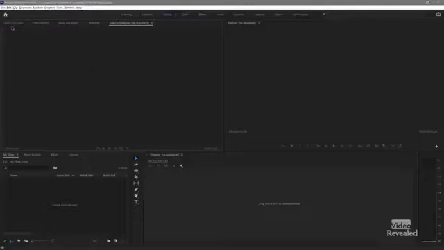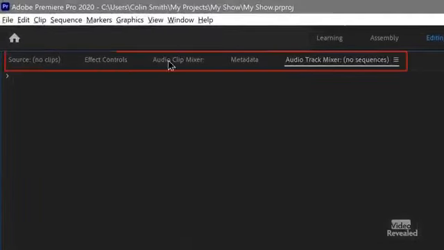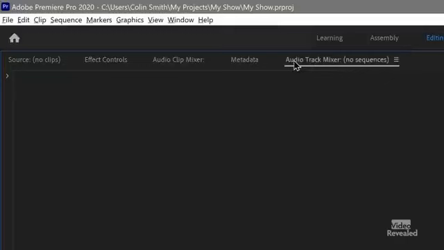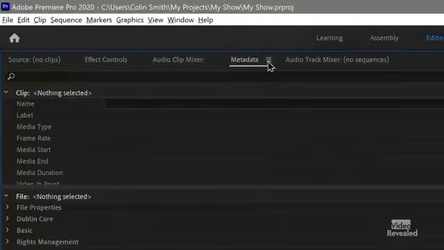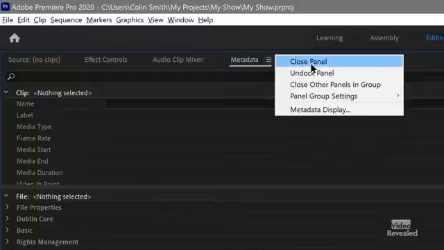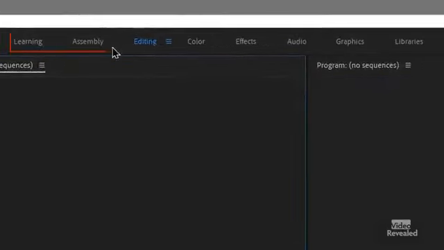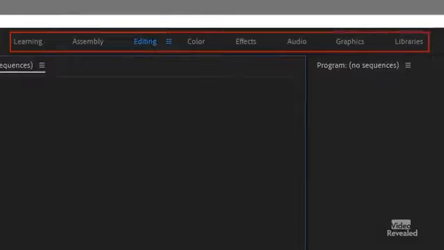Okay. Panels are also stacked up. So this list is actually multiple panels stacked up, one behind each other. And you can close any of these by clicking on the hamburger menu and choosing Close Panel. If you accidentally make a mess and change things completely, up at the top you've got a bunch of workspaces.